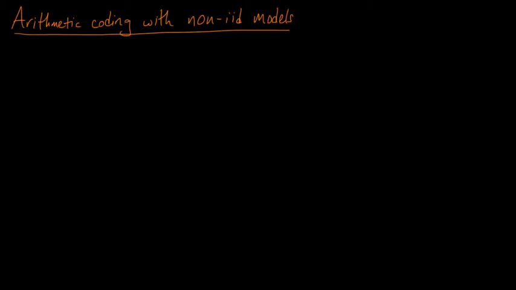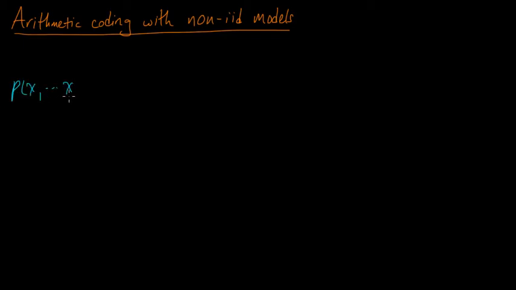The arithmetic coding algorithm we've been discussing so far is really just a special case of the algorithm when you're using a very simple probabilistic model of the source, namely an i.i.d. model. But a beautiful property of arithmetic coding is that it can be coupled with essentially any probabilistic model of the source. It basically treats the model as a black box, and you can plug in whatever model is most appropriate for your situation. So how does this work? It's actually quite a simple extension of what we've done so far.